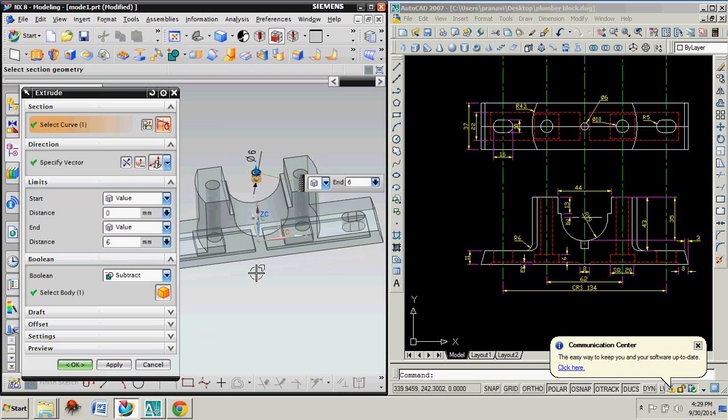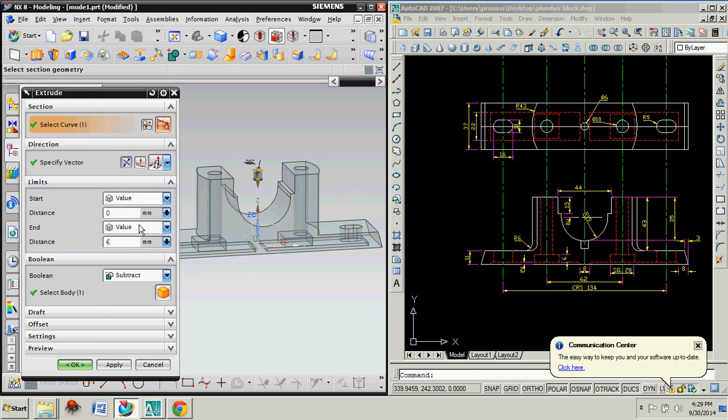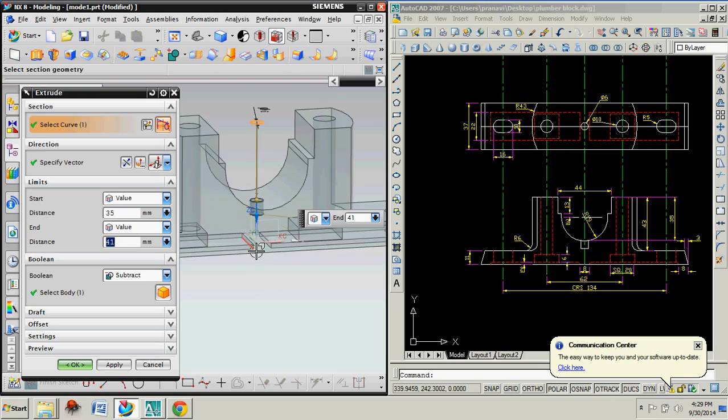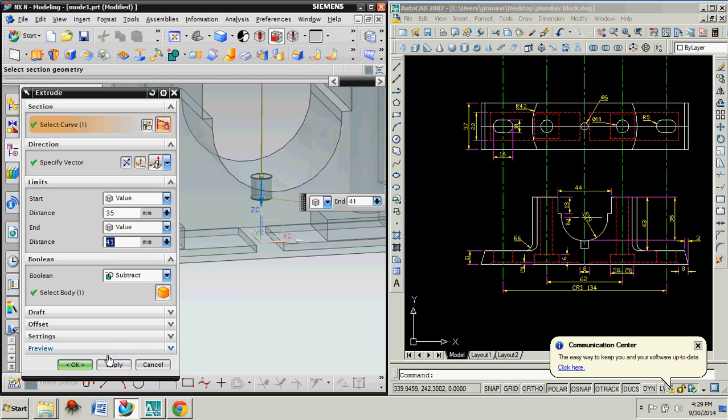Finish sketch. Subtract, change direction. The starting is from 35 distance, and finished at 51. Now this hole has been created. Click OK.